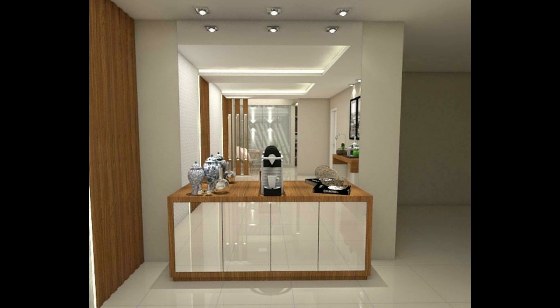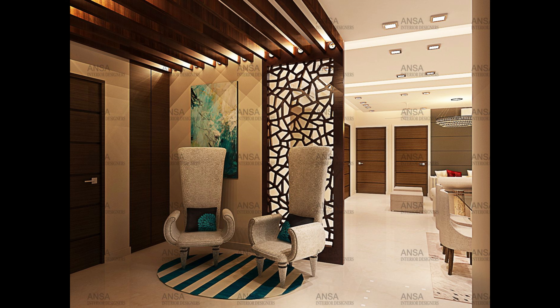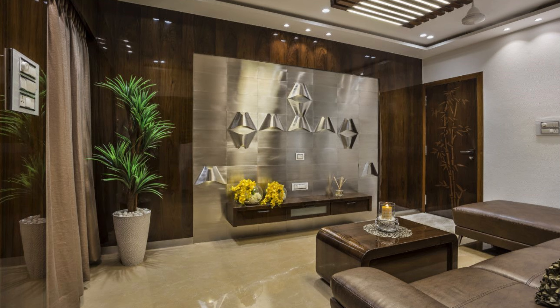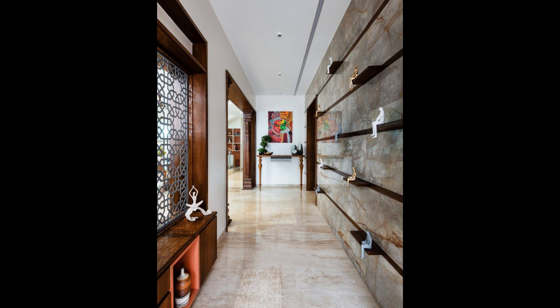Number fourteen: work from the ground up. If there is one item that can instantly transform the look of your foyer, it's an antique rug. Worn traditional rugs have a certain texture and dimension that's hard to duplicate, especially in small spaces with white walls and simple architecture. Style the rug with lush greenery for the complete look and choose natural finishes for other elements in the space, like these wooden closet doors with an abundance of storage behind them. Quick tip: after choosing your rug, take the design a step further by painting the inside of your front door to complement its brighter accent colors.